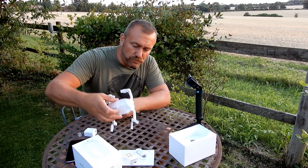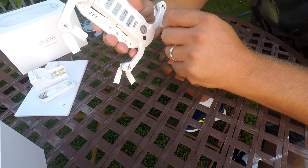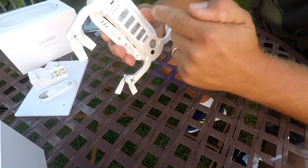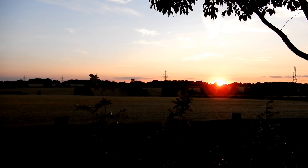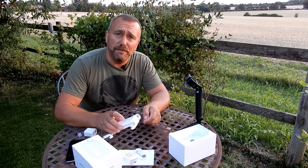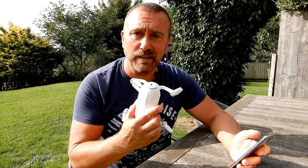That's all there is to the actual drone itself - very, very small and lightweight. You can see the battery indicator there. It's just like the DJI indicators - you press it and you've got four LEDs. The battery is not very well charged at the moment. The sun has just set, so I think what I'll do is charge up both batteries I've got. Tomorrow morning I'll head out and put it through its paces - see how far I can fly, how high, and what the video and picture quality is like.